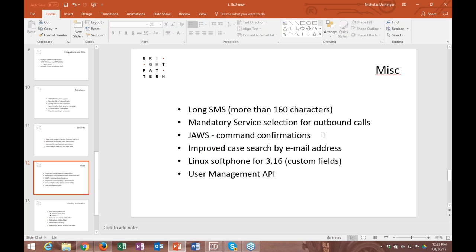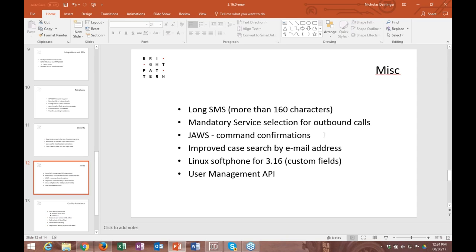If you're using our JAWS integration, now a lot of you may not be familiar with this, but we have a JAWS integration as well as some of those others like ZoomText. This is for visually impaired folks. So believe it or not, a lot of call centers or contact centers out there hire visually impaired people, and we already have an integration. What we've done with this version, based on some feedback that we got, is add a couple of additional command confirmations. So things like on hold, hold, mute, just some additional features and functionality to make the user experience overall improved for visually impaired folks that are using our integration.